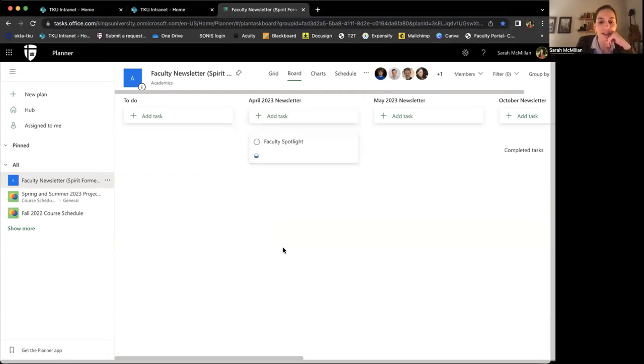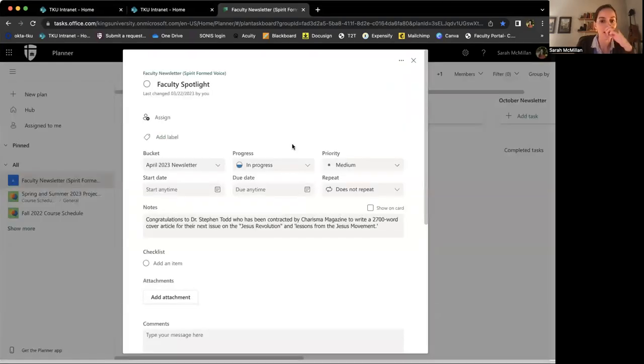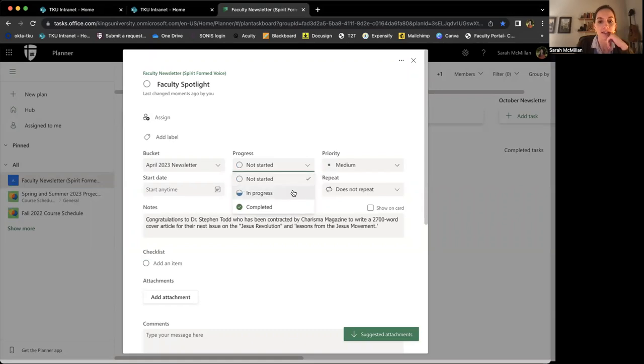Usually there's a list of like 5 topics. As you work through them, you can click on it and update the progress. So usually if it's something that was just posted by Dr. Brewer, it'll say not started. And then if I have seen it or if I have put into MailChimp kind of like a draft, but I haven't fully sent it or fully documented it, then I'll just do in progress. If it is completely done, you can do completed.